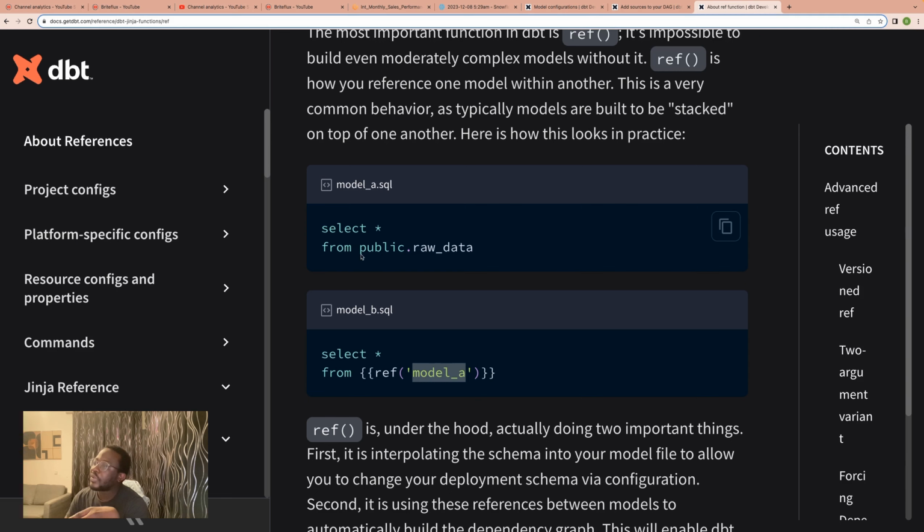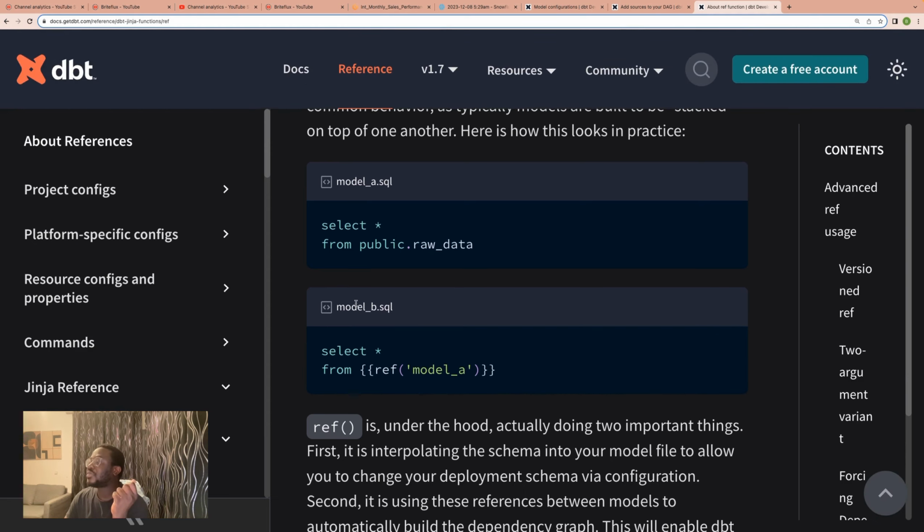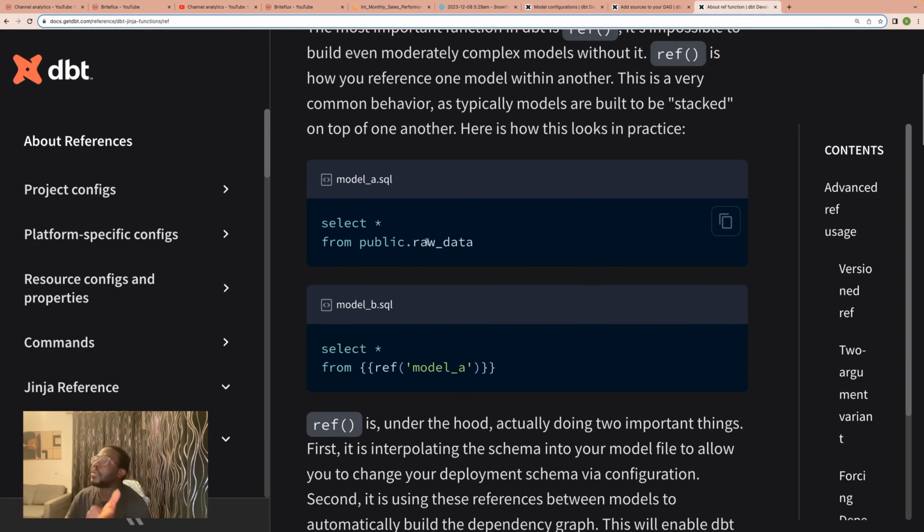Even if model A is up to date, it's possible that model B will run before model A if you don't reference. However, if you reference, you've told it that model B is dependent on model A, so model B has to wait for model A to run before it runs. This is why it's important to have the reference.